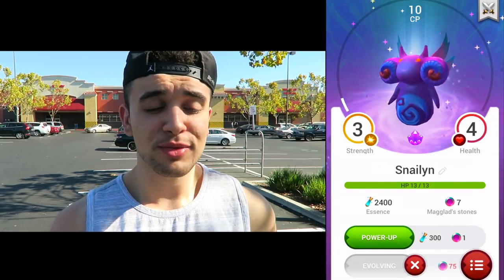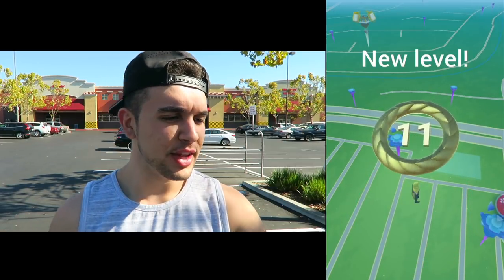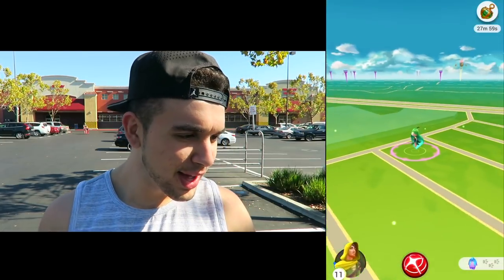We got some essence for catching him. We got some stones for catching him. So it's very, very awesome. And we leveled up. New level 11. We got 15 spheres, and I think some potions and whatnot. So that's very, very awesome. Let's go, man. We got level 11 already. Oh, we got another creature right here.